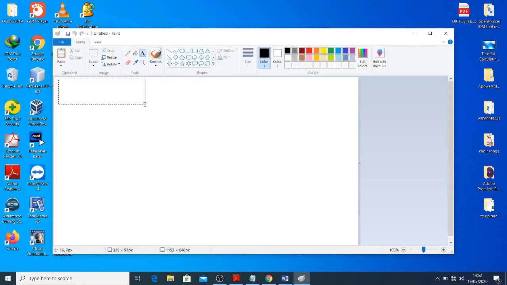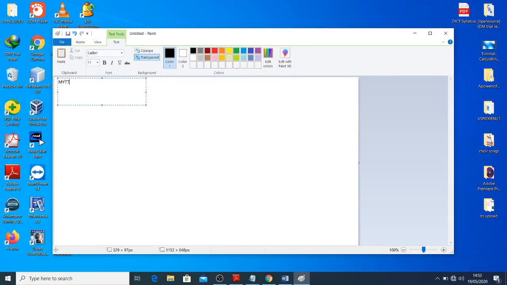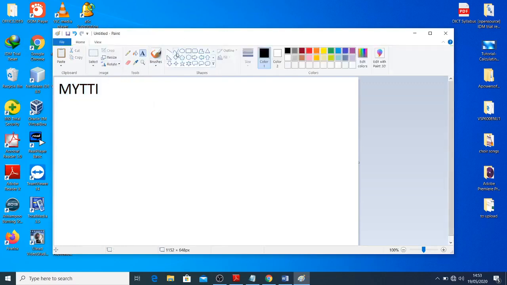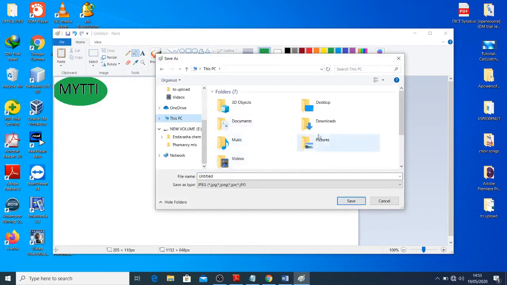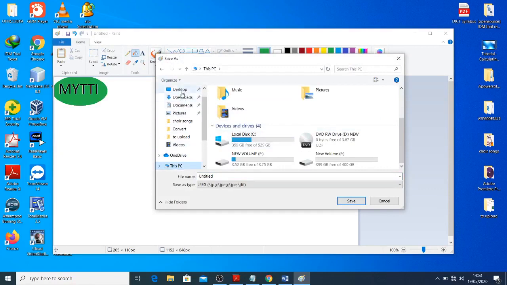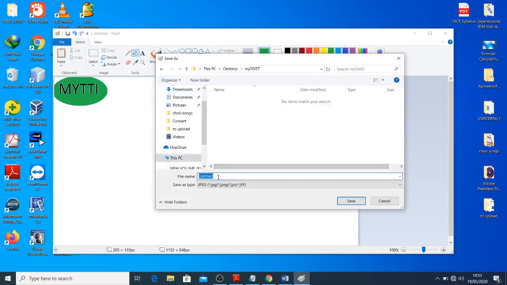A small logo of us here. That we have, my TTI. Then you can enlarge this one. My TTI. Then you can have that. My TTI. That way. Then we may opt to have that one as our logo. Then we just go to File, Save as JPEG. It will be saved inside our folder. That is, our folder is on our desktop, and it is called my TTI. Therefore, just save it as logo. Our logo. Save.